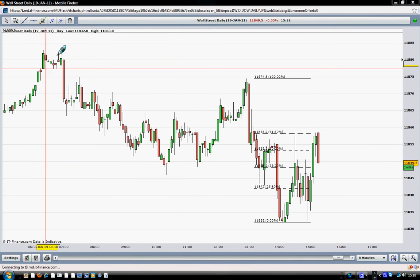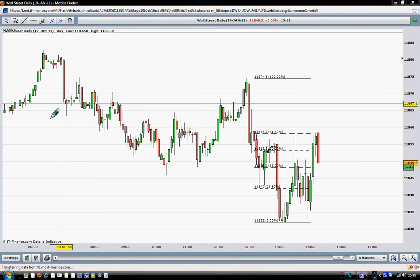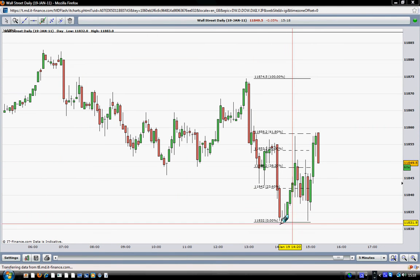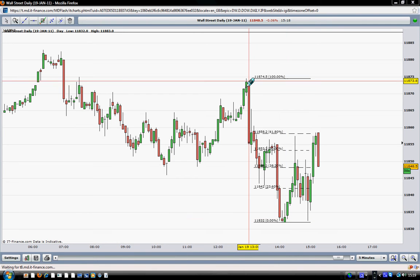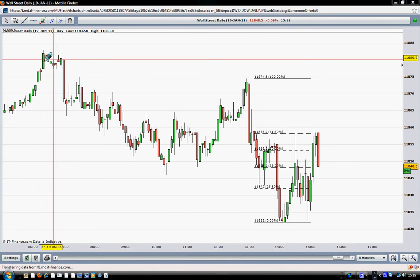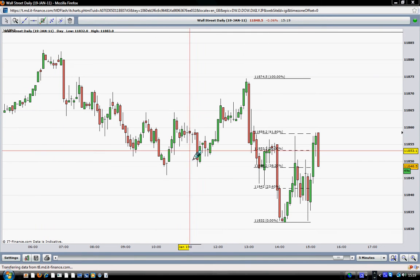We can see clearly on this 5-minute chart of the Dow Jones that the price went down, okay, up to this level here. We pay attention to this level here, so we know clearly, if you look at this chart, we know who is in charge. The bear are in charge right now, okay. They control it up to this level here.